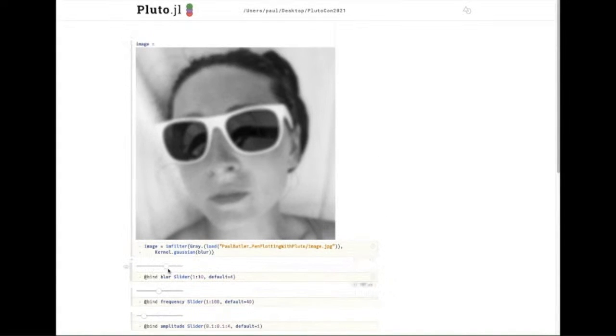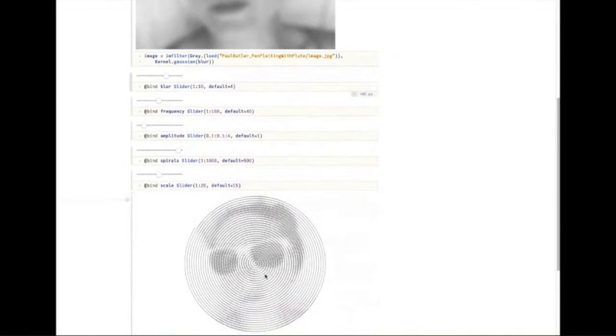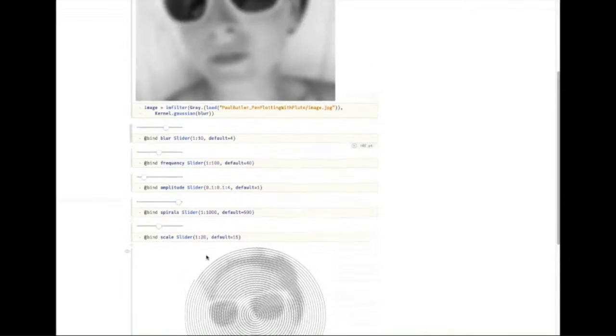As you can see, the slider makes this more blurry. And the result is apparent in the spiral.